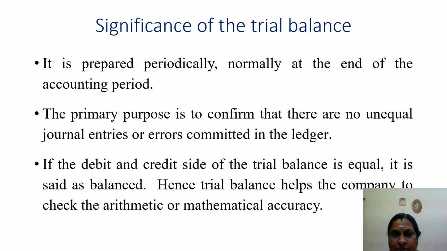Now, what is the significance of trial balance? Trial balance is prepared periodically, normally at the end of the accounting period. The primary goal is to confirm that there are no unequal journal entries or errors committed in the ledger. If the debit and credit sides of the trial balance are equal, it is said to be balanced. Hence, the trial balance helps the company to check the arithmetical or mathematical accuracy.